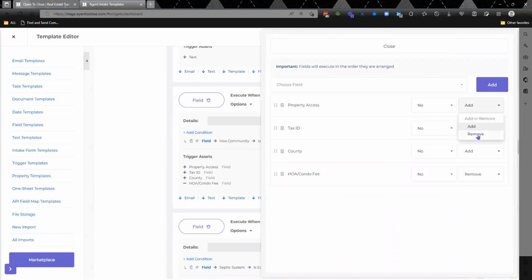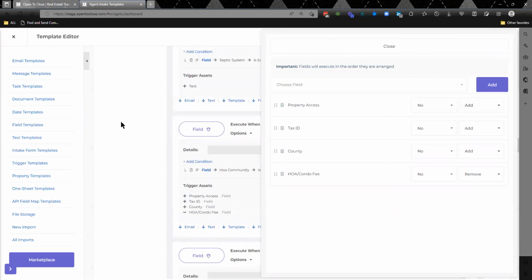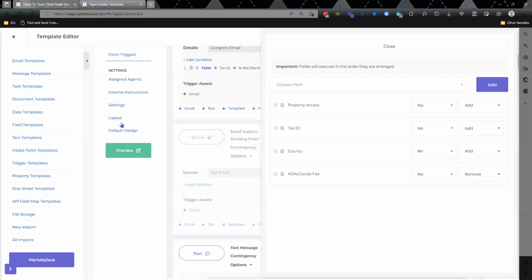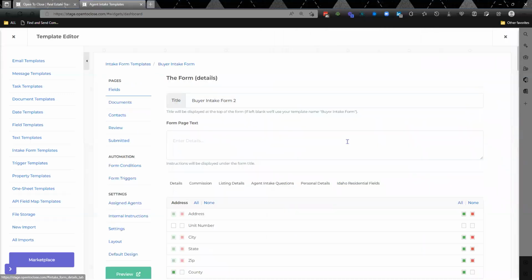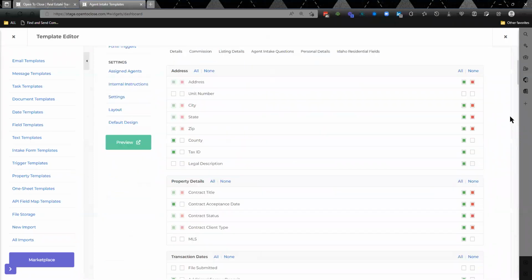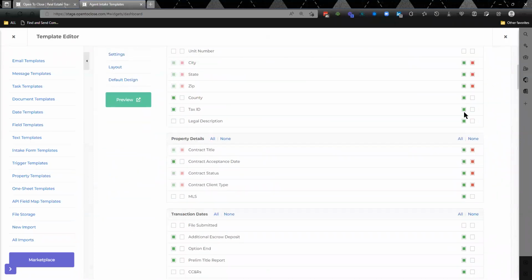Now, I would say this. Let me go over to the section where the fields are in this intake form so I can show you kind of a best practice here. When you're setting these up and when you're having these fields appear in here, in this instance, this is the things that are going to appear to the TC. And these are the things that are required for the TC to fill out before it becomes a transaction. I would say nothing should be green unless it comes in 100% of the time. So these fields are always going to be visible 100% of the time.